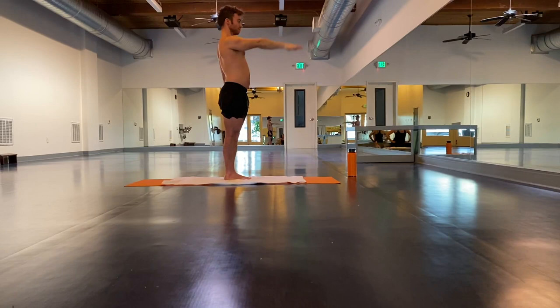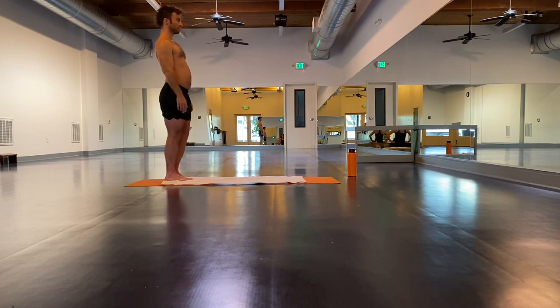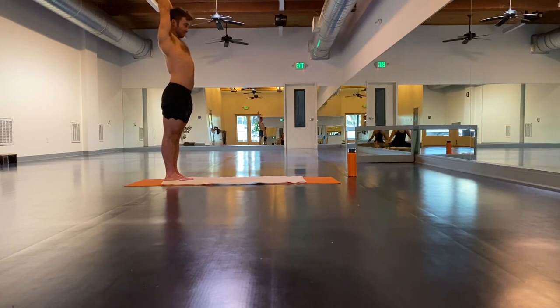Feet together, arm comes down. Step to the back of your mat, Tuladasana balancing stick. Good for your heart, this one, feet together. Inhale, arms over your head, interlace your fingers, release your index fingers, cross your palms, and squeeze your palms together, nice and tight grip.